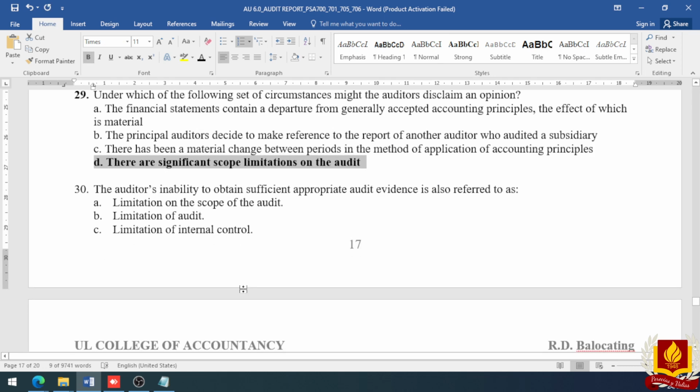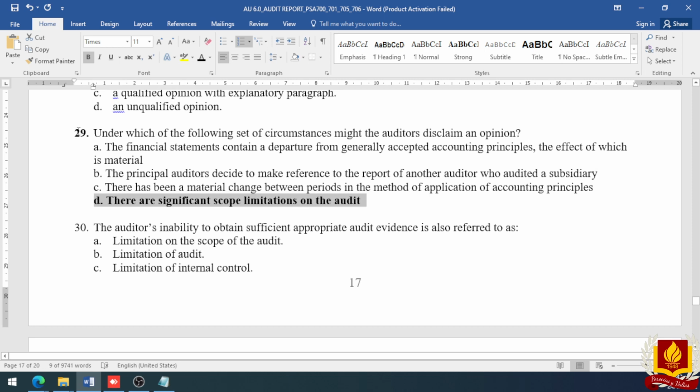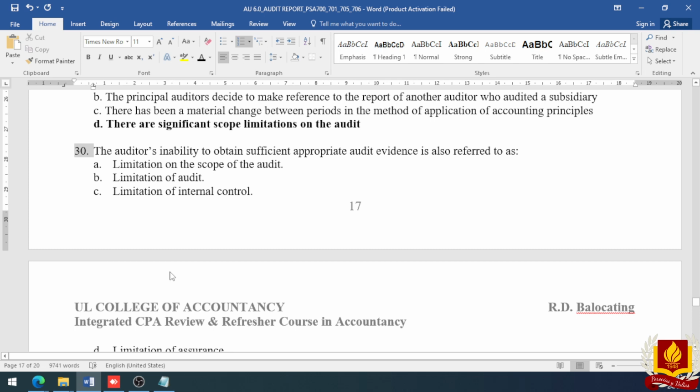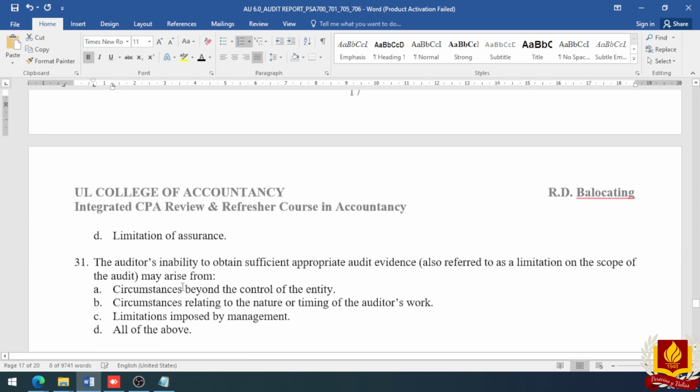30. The auditor's inability to obtain sufficient appropriate audit evidence is also referred to as scope limitation pang ibig sabihin nun. Limitation on the scope of the audit. Next, 31. The auditor's inability to obtain sufficient appropriate audit evidence, which is also referred to as limitation on the scope of the audit, may arise from, so ito yung types of scope limitation.